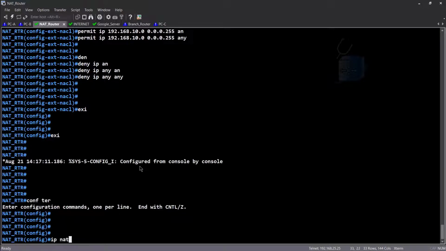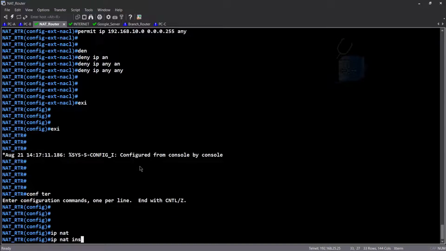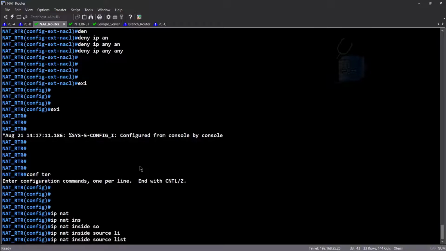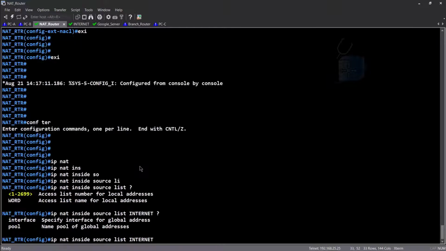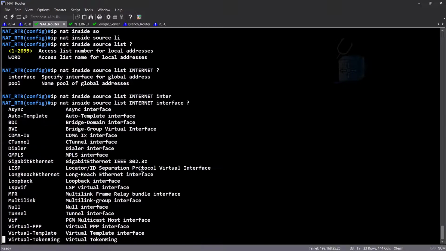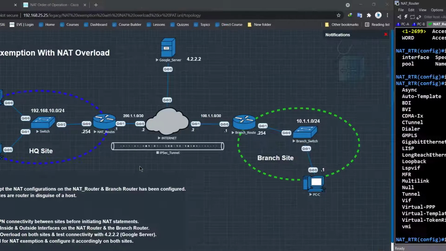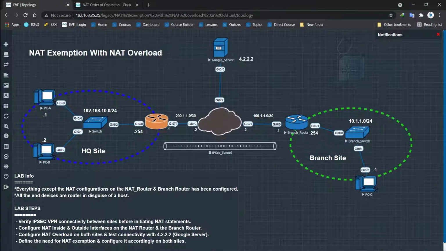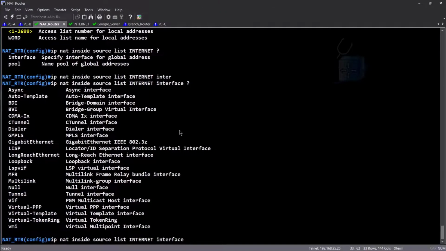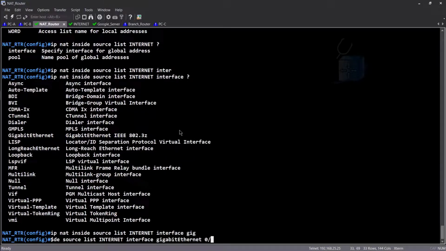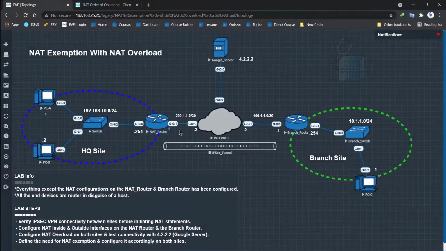Now let's configure the NAT statement. So it's IP NAT inside source list, you specify the list you just created, internet, and interface. So you can define the interface. So what's the interface of the outgoing? There it is. That is gig 0/1. That is the one facing the outside and has a public IP address. So gig 0/1. Right.